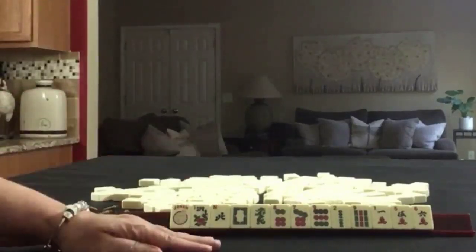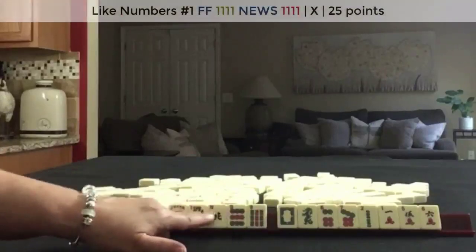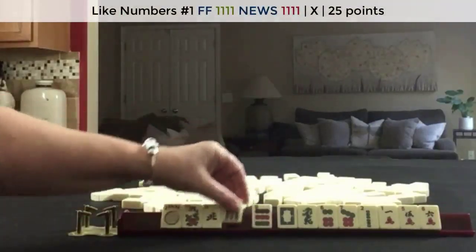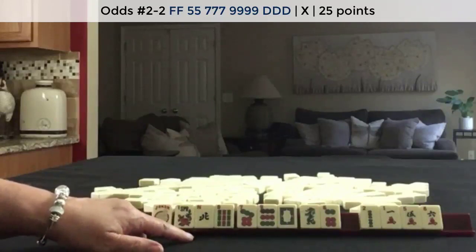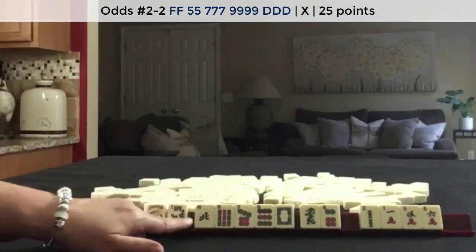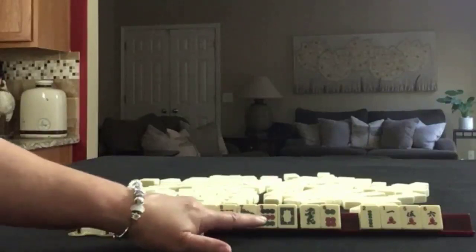If these were my tiles, I would build around these nines. Maybe like numbers with news and nines. We could also potentially play 5, 7, 9 dragon with this flower. Since we have a flower, I would focus on hands with flowers around the nines. 7, 9.